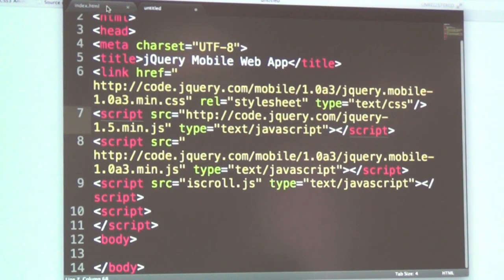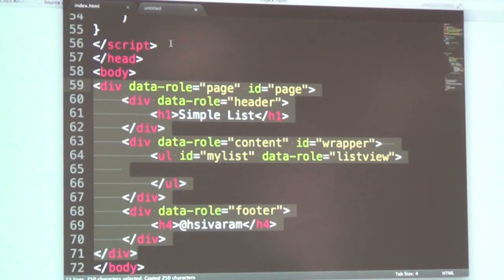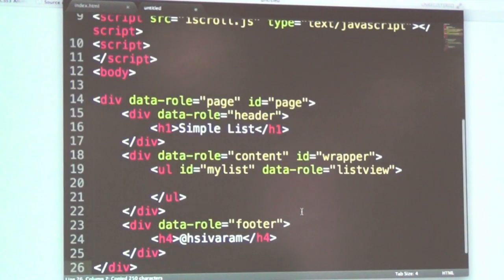Let me just quickly get the markup from here. What do we see here? So this is a classic jQuery mobile application, which starts with a tag which has got a data role called page, right? And it also has an ID. And a standard unmodified jQuery template will consist of the three elements that we have, which is the top level is the page, followed by something called a header, something called a content area, and something called a footer. And if you actually observe carefully, most of the mobile applications tend to follow that pattern. Not so much footer, but definitely header and content.